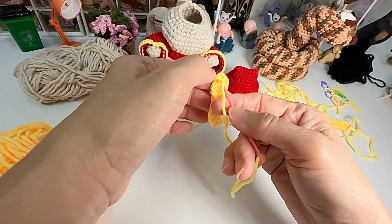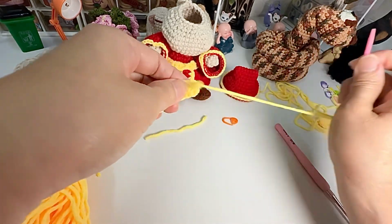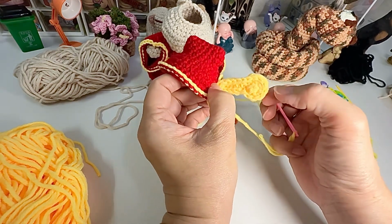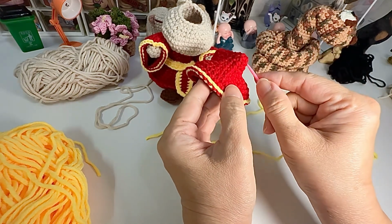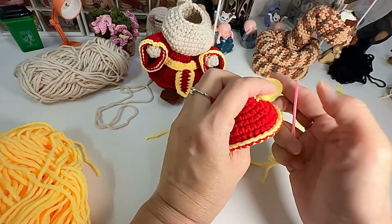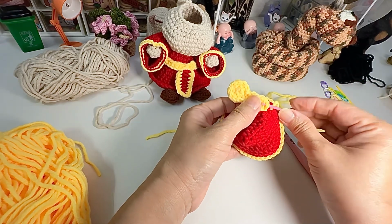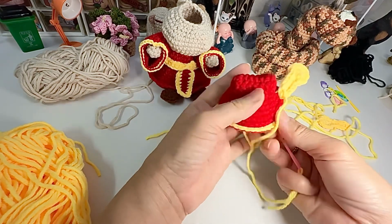Then you can bring it to the far end if you want, and sew it onto the head. So it should stay like this. It can be up, it can be down, but it has to be here, exactly this spot here. So let me make one stitch here, hold it in place, then you make another stitch here, maybe do 2 or 4 more stitches to make it hold in place like this.